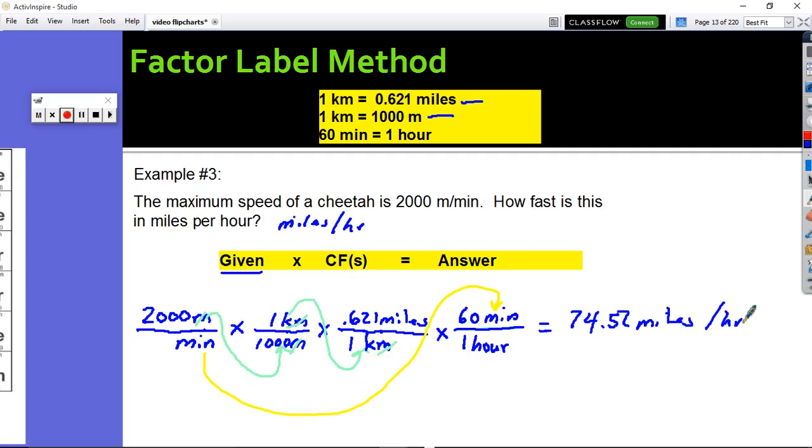Now you probably think you need some practice with this, and you will be getting practice with this in class, but take a look at what you're doing again. You always start with a given, and you can definitely recognize the given from your problem. Then you want to multiply that by one or more conversion factors. What are the conversion factors? The conversion factors are facts that you know about relationships. They're two things that are equal to each other. Then you always want to set it up so the unit that you have will cancel out with the next one. What you're going to find is, on these problems, it's all about getting started. You don't see the end until you're almost there.